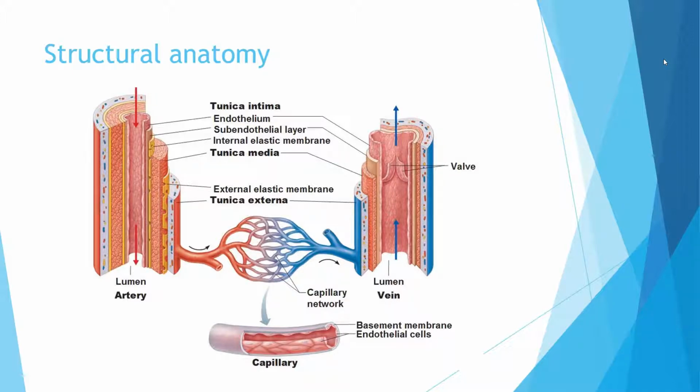In terms of structural anatomy of veins, they're quite similar to arteries in the sense that they have a tunica intima, media, and externa that generally follows the same principles. The intima has that smooth endothelial lining made up of those squamous epithelial cells. We have our tunica media that's composed of some smooth muscle cells, but a significantly smaller proportion of smooth muscle cells compared to arterial walls. And then our tunica externa, or adventitia, much in a similar way, is largely composed of fibrous connective tissue.